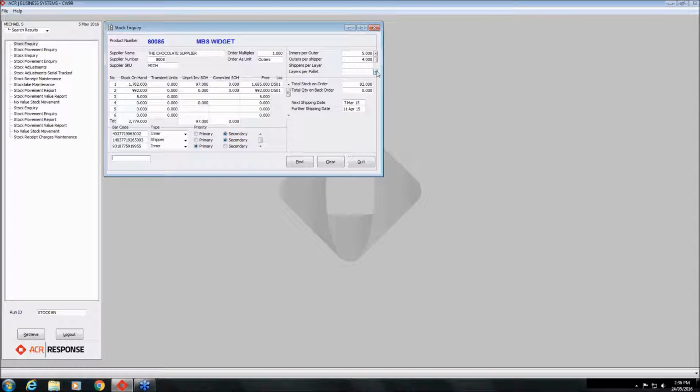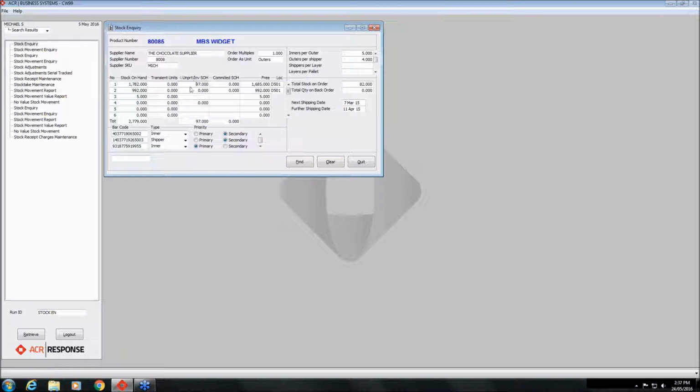Using the scroll bar on the right here, you can scroll between your different suppliers. So if you're trying to have a look at what differences there are between your suppliers or who can supply the product, you can scroll through each of your suppliers here and have a quick look. You've got stock information, so you've got your stock area numbers, and these scroll down. For a lot of our retail environments, you may only have stock area number 1. Our wholesale environments do tend to have more stock areas than our retail. So you get your stock area, what your stock on hand is for that stock area, and transient units. If you're using forward charge invoices in our invoicing system, the transient units will take into account your forward charged invoice units.